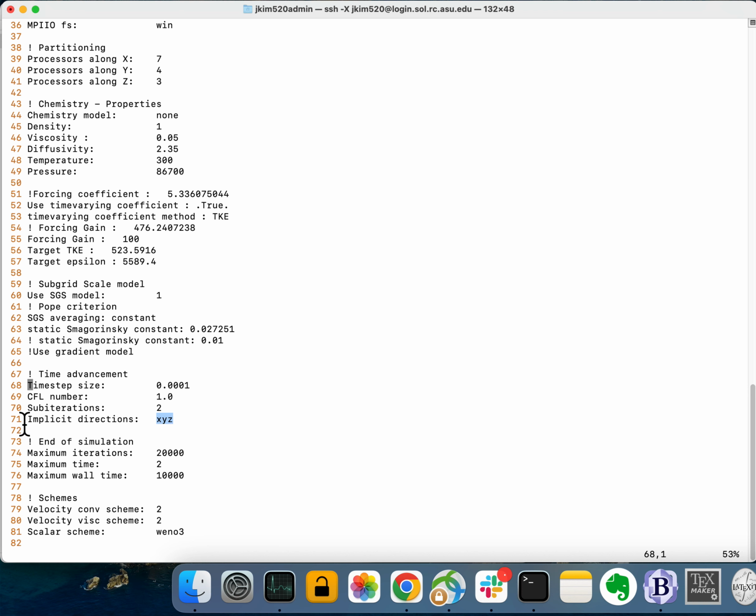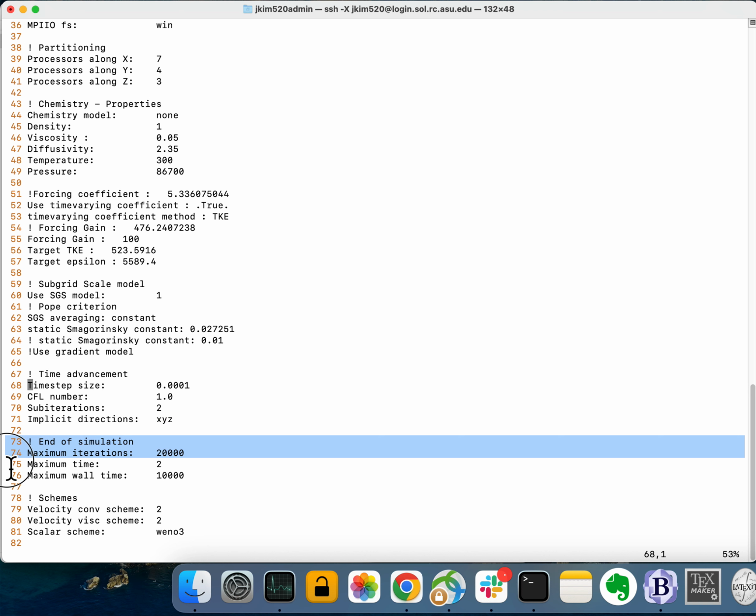I'm not 100% familiar with all the numerics, but the bottom line is that if you have a periodic direction, you want to use the implicit formulation along that direction. In this case, the isotropic turbulence has 3 periodic directions. That's why XYZ is chosen. If only the Z direction is periodic, then you want to specify Z here.